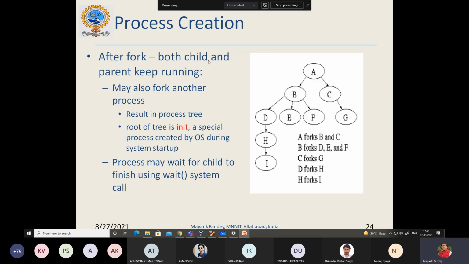After fork, both child and parent keep running. That child may fork another, and that another child may fork another, and in this way A forks B and C, B forks D, E and F, C forks G, and in this way many processes keep on getting created.